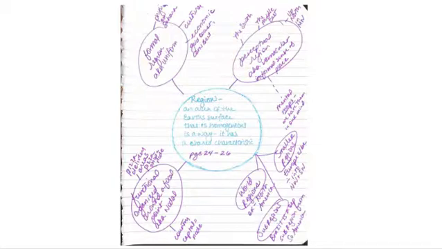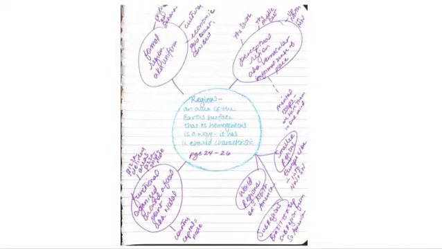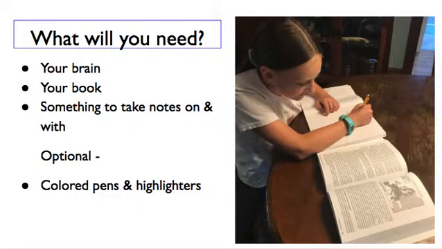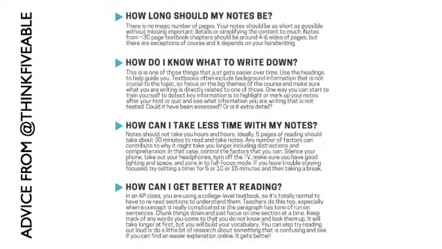And so you could do a mind map. You could take your notes on regions this way. It doesn't have to be done this way. But what's important for you to do as a part of this class is to figure out what works for your brain. Does it work better to do this type of note taking? Does it work better to do this type of note taking? Does it work better to do the whole reading and then take notes? Or can you read and take notes at the same time? You need to figure these things out because you are your own person and your brain works a different way than other people do.